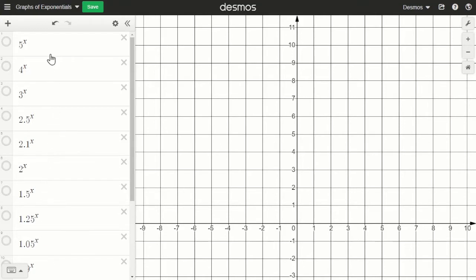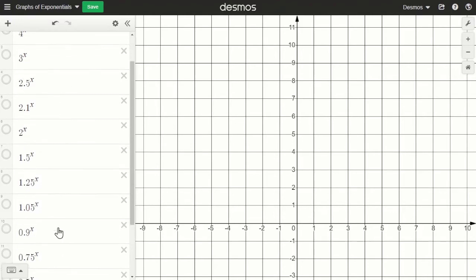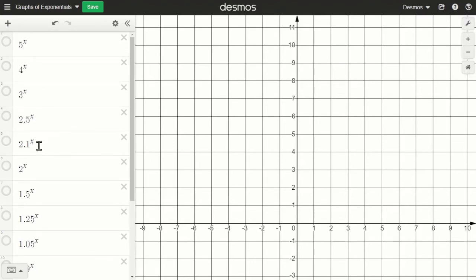I only have the functions inputted on the left-hand side panel. And you can see that I purposely put these in increasing order from the bottom up, or decreasing order from the top down.